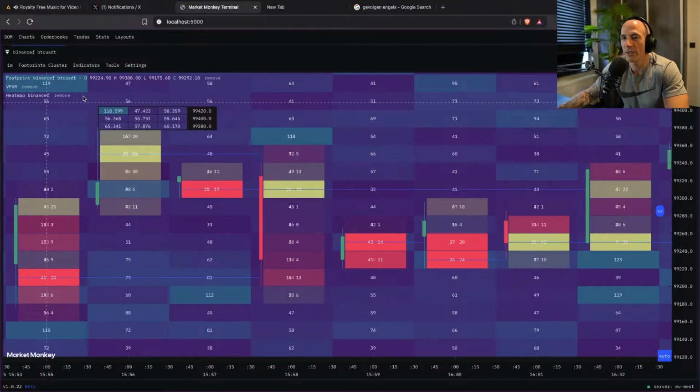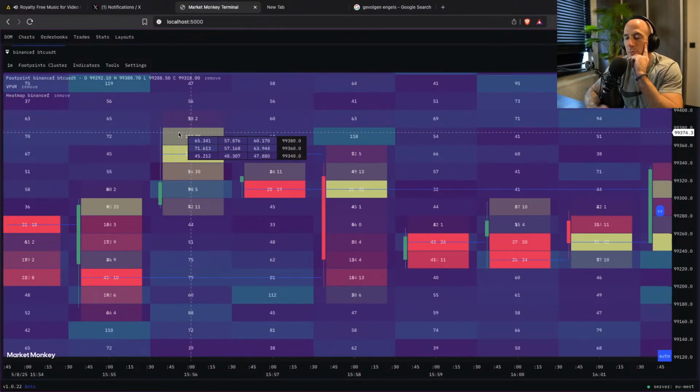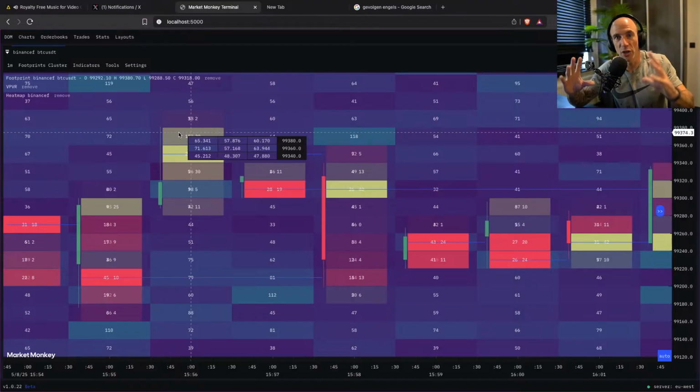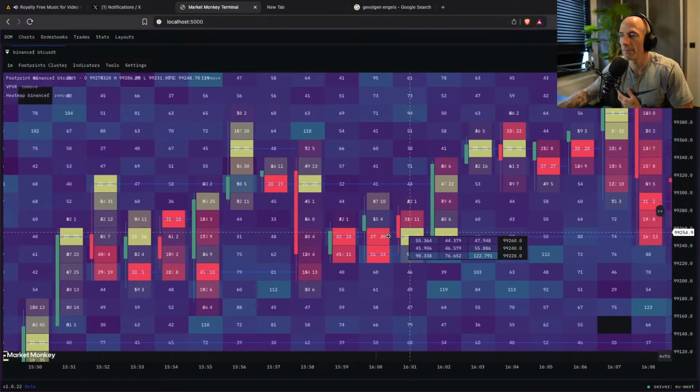And the goal is... VPVR is gone because the heat map renders above this thing. We need to fix that. Some draw layer. And that's just the goal, is basically have the VPVR also render based on a perfect tick size you can configure. So every indicator lines up on the tick. That's actually the strength of the thing, right?